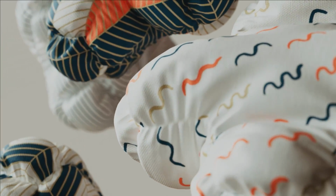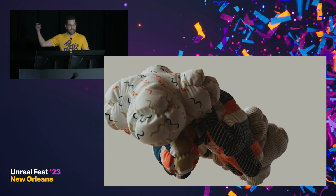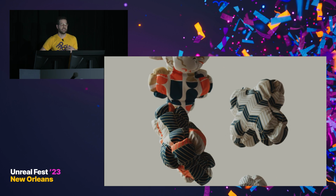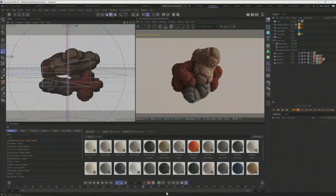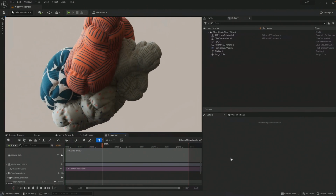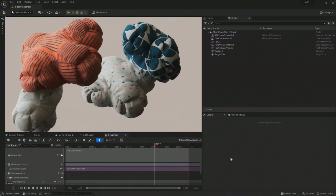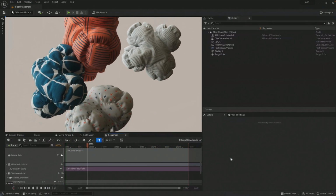tutorials inside of Cinema 4D, which is this one here. This is making a cloth pillow. You saw a version of this earlier in the talk. And I literally just wanted to see if I could recreate this inside of Unreal Engine. So I went into Cinema 4D, I grabbed the scene file, and then I baked out an Alembic, and I brought it into Unreal. And with a little bit of help, quite a few dumb questions from me to some other friends of mine that used Unreal Engine, I got to this point.